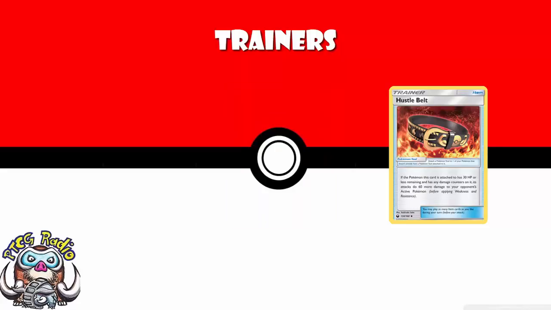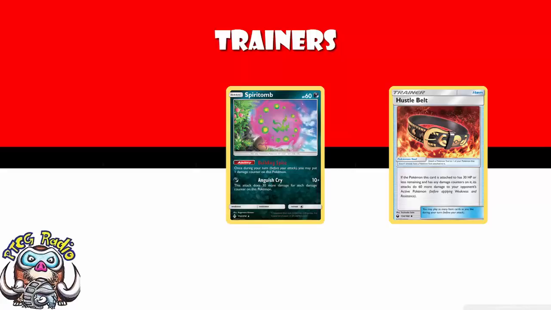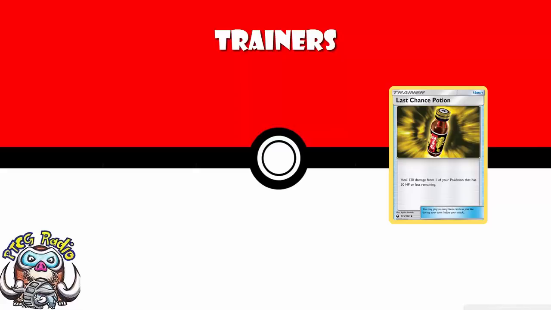Hustle Belt lets you do an extra 60 damage if it's attached to a Pokemon with 30 HP or less with damage counters on, and we actually have started really liking this with the Spiritomb from Unbroken Bonds, so cheers for that. And we're losing Last Chance Potion that lets you heal 120 from one of your Pokemon with 30 HP or less remaining. Never really saw a huge amount of play, but it was fun that we had it. Speaking of healing, Life Herb let you flip a coin if heads heal 60 and remove all special conditions from one of your Pokemon. Was never good enough to justify the coin flip.